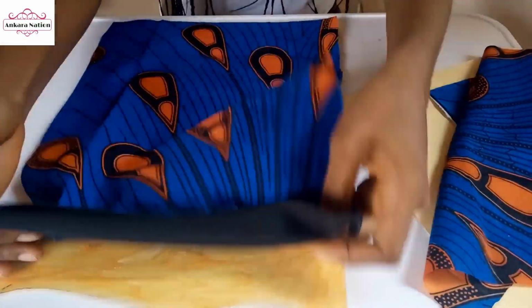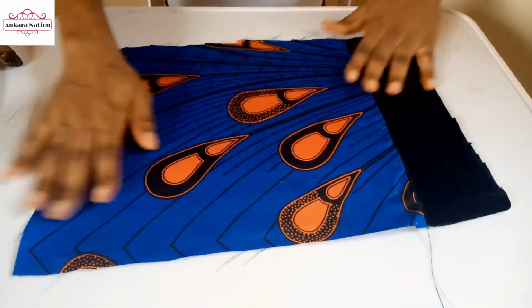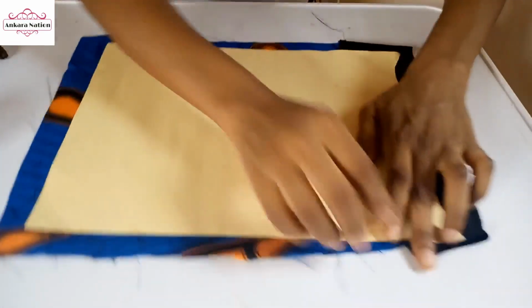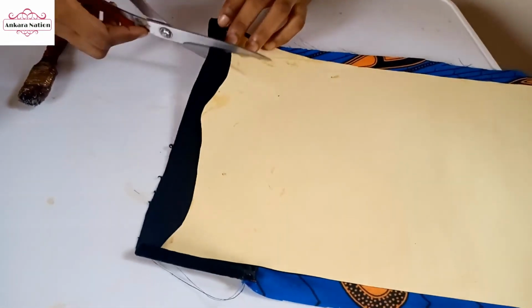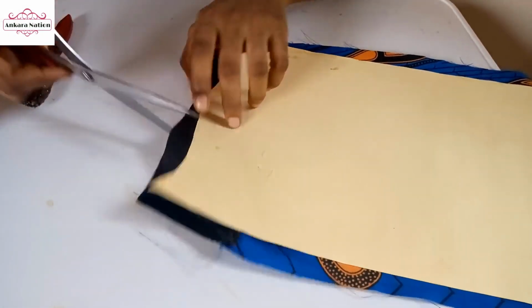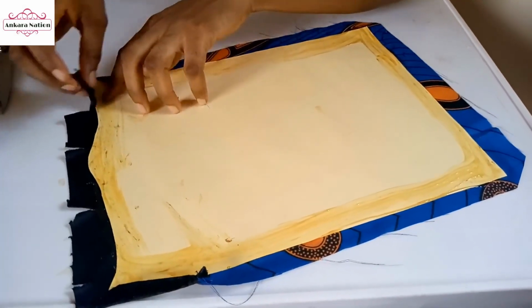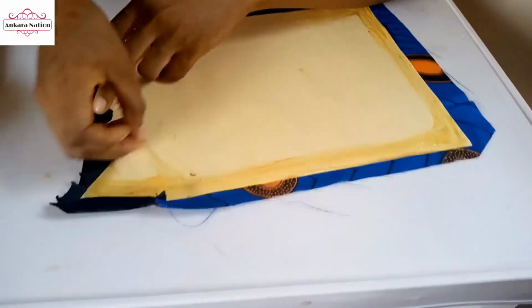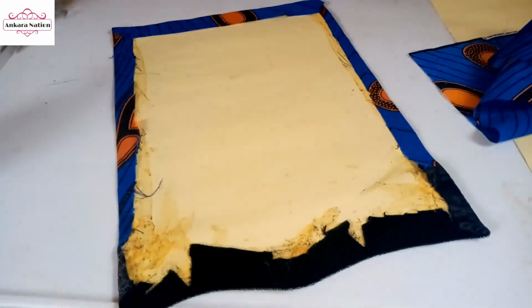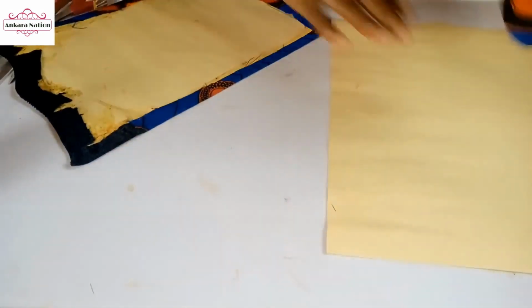So I'll wrap this in my Ankara fabric. So guys, use your hand to smoothen it and turn it. Then fold the excess fabric in. You apply gum to the edges. After folding, this is what it looks like. So I'm going to also add gum to this one and fold our Ankara fabric.